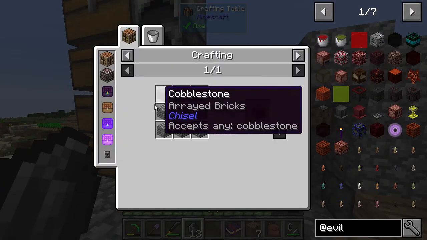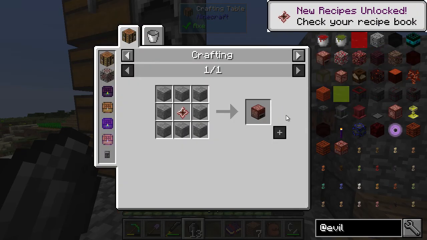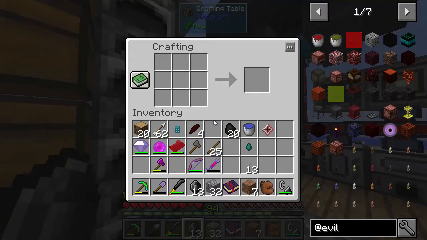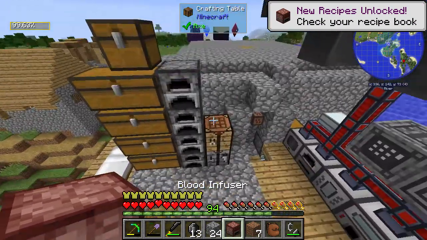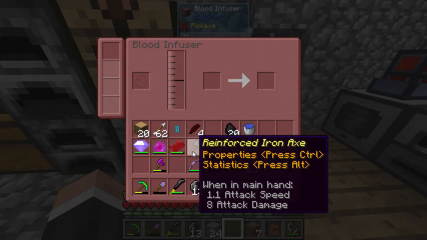Right, so I believe we should be able to make 1 of those. There we go. Excellent. And we need cobble. I don't actually have that many dark gems. I might need to be careful about that. Right. Blood infuser. There we go. So one of these bad boys will essentially... So we can fill it with blood.